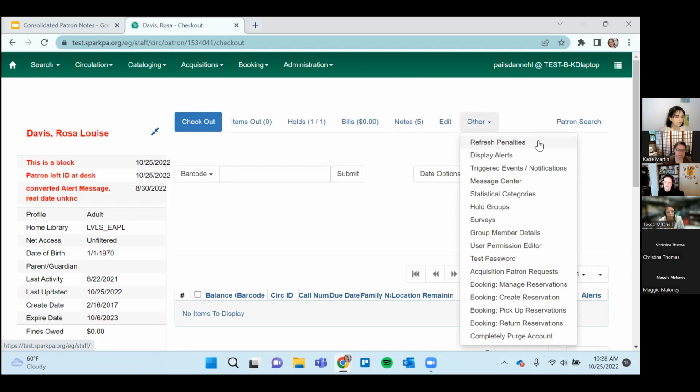So you might not need to use the bar and the block boxes if you don't want to. Right. Yeah, the system should be doing that work. It should be, and I know some libraries have workflows where they essentially want to certify that the patron has completed all their obligations, and if that's a workflow that works for you, then great, but it should apply and clear automatically.